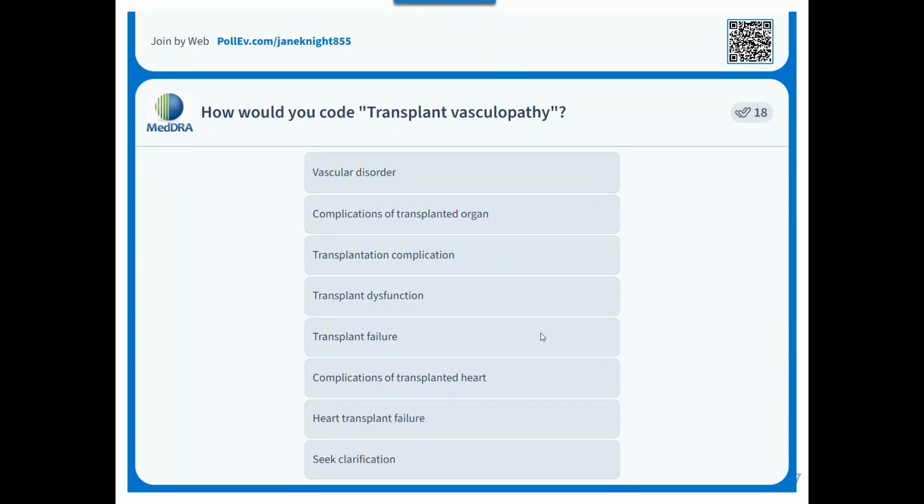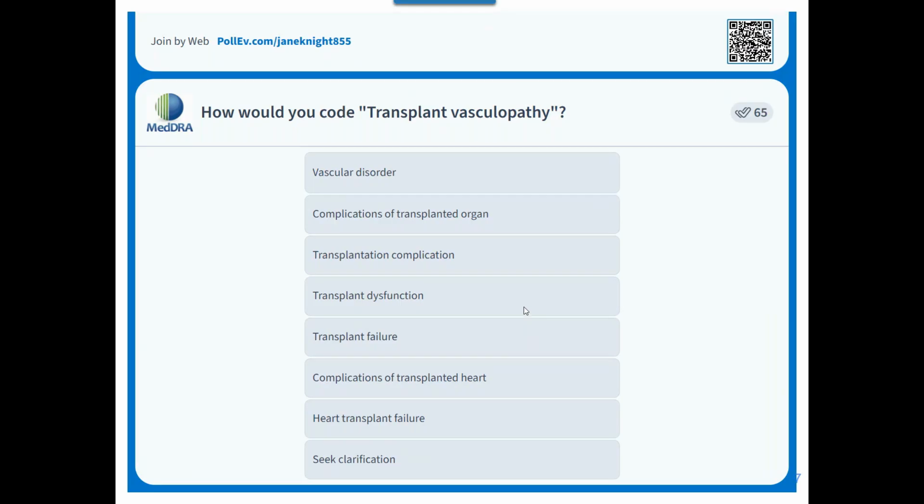Just while everyone's choosing there, Jane, we had a question. What is your preferred place to search for definitions of combined terms? I think generally as a definition, there are multiple medical books and medical dictionaries. My first point of call tends to be Dorland's Medical Dictionary, but within the MSSO, we do use other references. We use Oxford's for more in-depth medical information. Carol Ann and I use PubMed online when looking for references for medical literature. But as a definition, I would go to Dorland's. That's my personal choice, but there are multiple references out there. Thank you for the question.